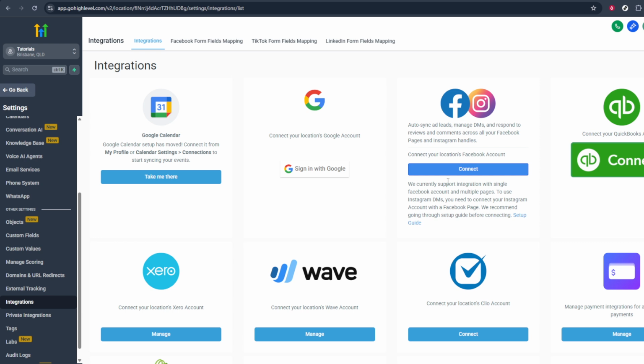When you do this, Go High Level will bring up a prompt asking if you want to delete or remove the connection. This is essentially your confirmation step. Read the message to make sure you're removing the correct Facebook account or page, then click OK or confirm to proceed. After you confirm, just follow the on-screen prompts until the process is complete. Once everything finishes, the status should update, and you'll see that your Facebook page is no longer connected to Go High Level. If needed, you can always reconnect later from the same integrations page using the usual connection flow.